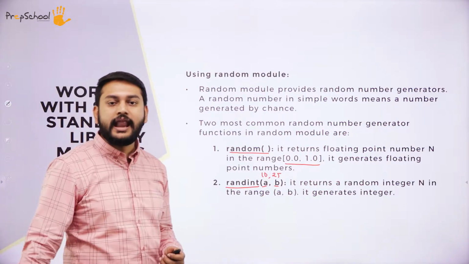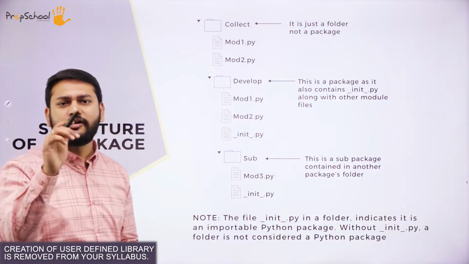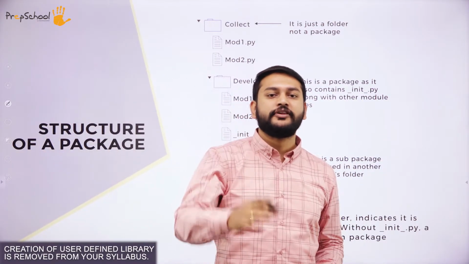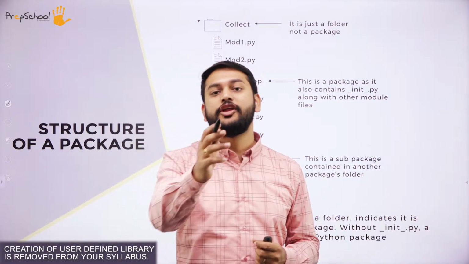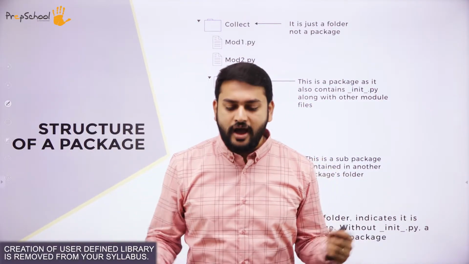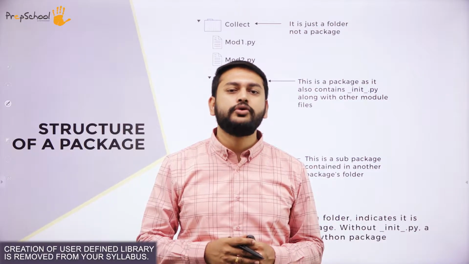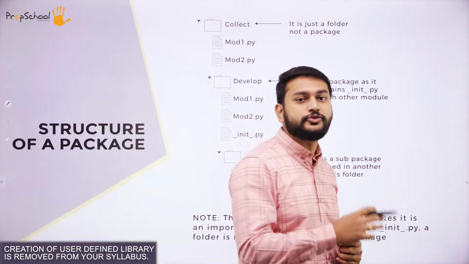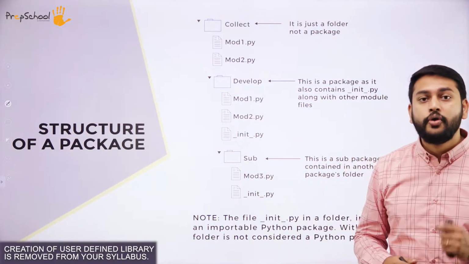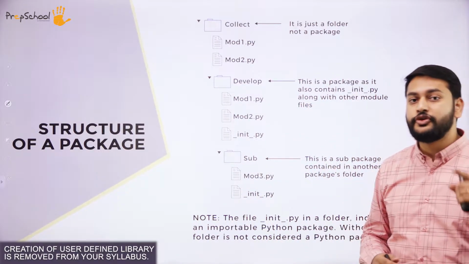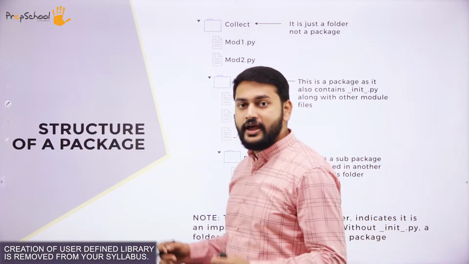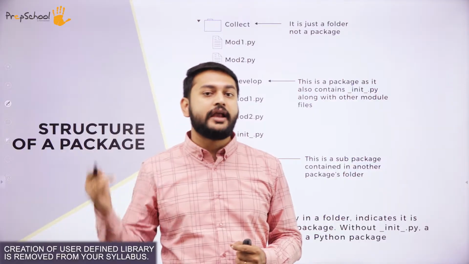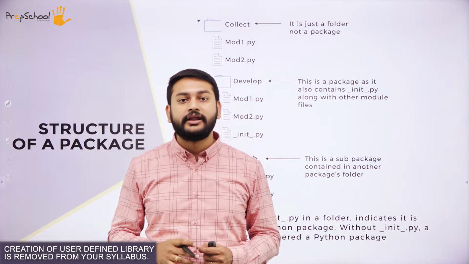So this is how these 2 functions inside the random module work. Moving on to the next one, a very important part. Let me start this beautiful, important topic for all of you: how to create your own libraries. The first and foremost thing you should remember is the creation of your own libraries. Today we are here to discuss creating our own libraries and adding them to our Python programming language.